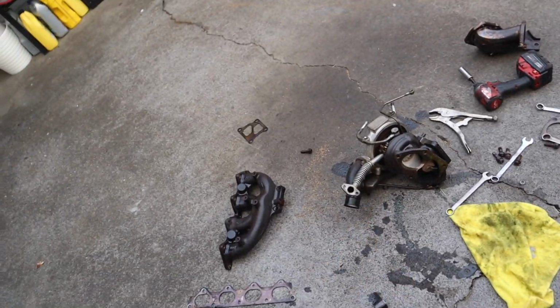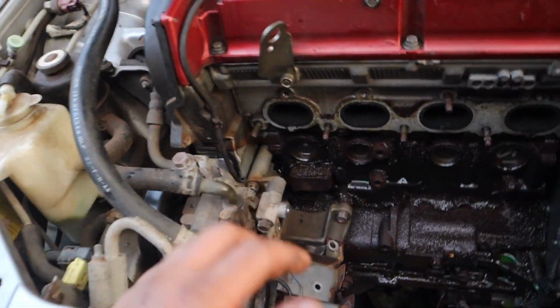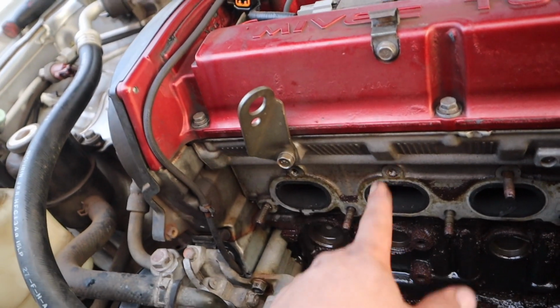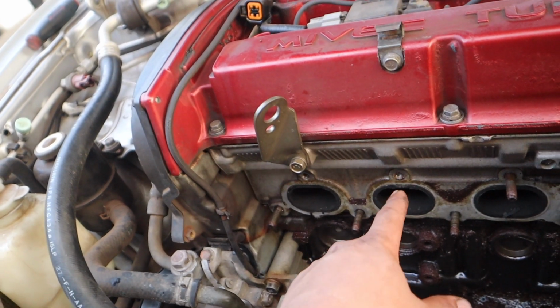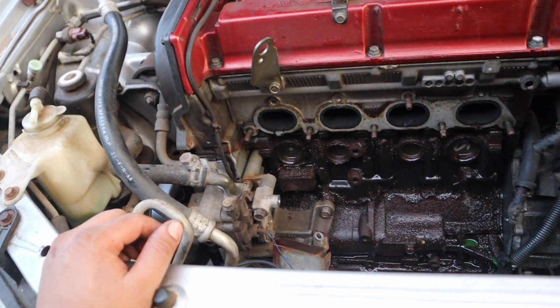So good thing I went down to my cousin's shop and borrowed his torch and his extractor socket. That really helped me right here, because this was the last nut that was holding me back. Everything else, I just took my time, just want to make sure that nothing else breaks.